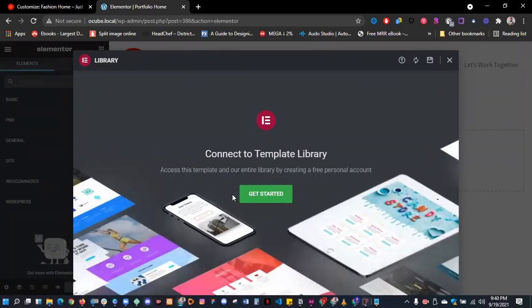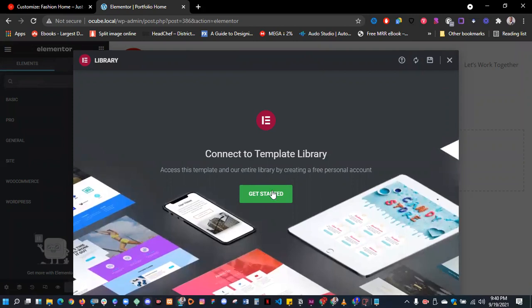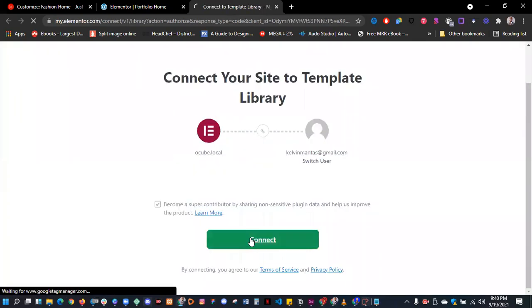Because when you're using Elementor, they want you to connect to your account so that you can be able to install templates. So I'm quickly going to connect to my account. Let me wait for it to load. Okay.